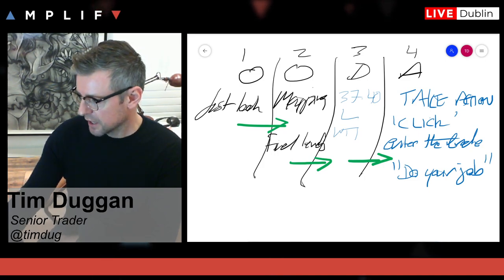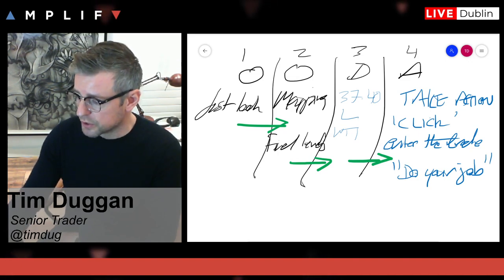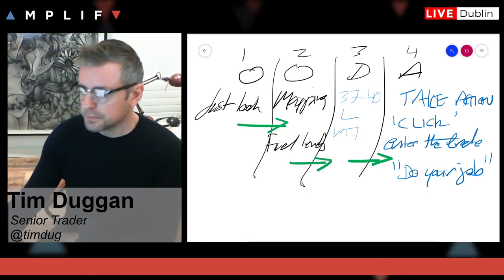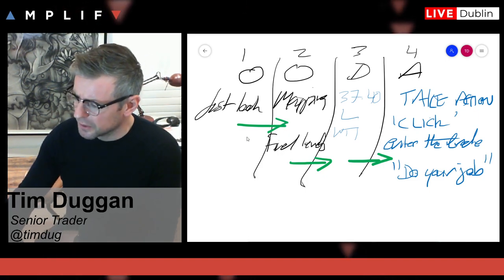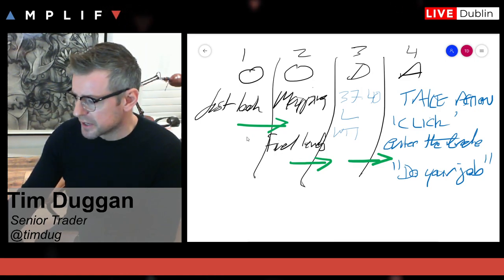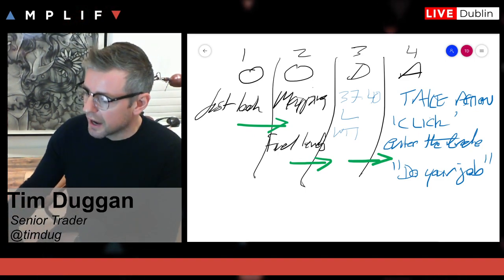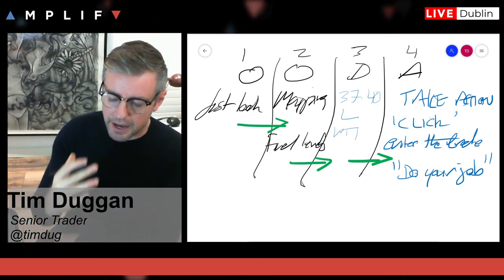Trading psychology, with junior traders all the way through to people I've coached who have been trading for 10, 15 years, it comes down to psychology. It's always psychology. The technical stuff you can learn within a 6 month period, but when it comes down to putting on risk, our minds play such evil tricks on us that we have to bring it back to basics. We have to re-engage with a calmer mindset.